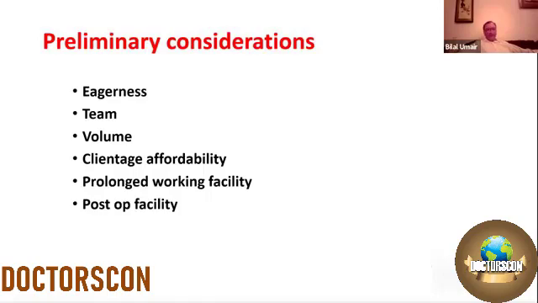But even our private patients, those who were told about the advantages, don't remember except one or two who could not arrange these things in the hope of having the advantages of minimal access. We could have prolonged working facility, which in a public sector hospital, I realize, is sometimes very difficult. The large amount of workload and theater space availability means you can't have very prolonged working facility. But we were blessed with that. And the post-op facilities had much improved by this time.